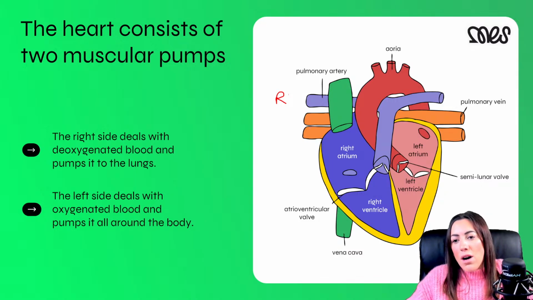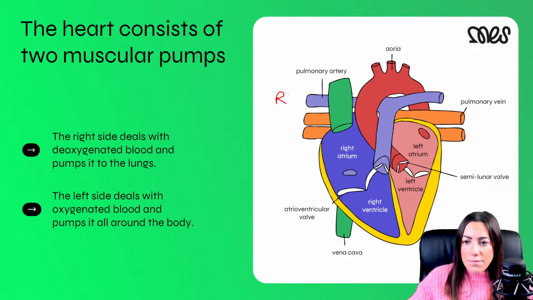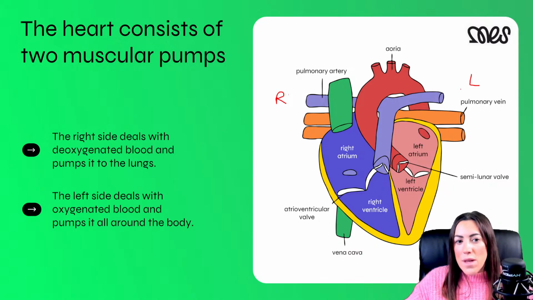Now, the right side of the heart tends to be shaded in blue when you see it in a textbook or revision guide. And we've shaded it in a blue colour as well, because the right side of the heart deals with deoxygenated blood, okay? That side of the heart sends the deoxygenated blood to the lungs. Over here, we've got the left side of the heart, which you'll see coloured in red, because the left side of the heart deals with oxygenated blood. So it's come back from the lungs, it's now oxygenated, and the left side of the heart is going to pump that blood all around your body to all of your body cells so they receive oxygen for respiration.